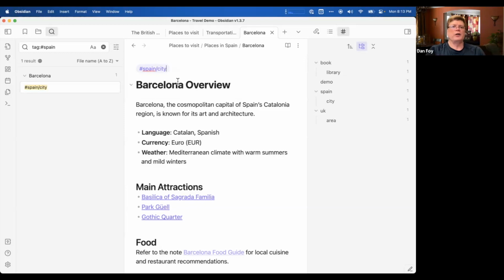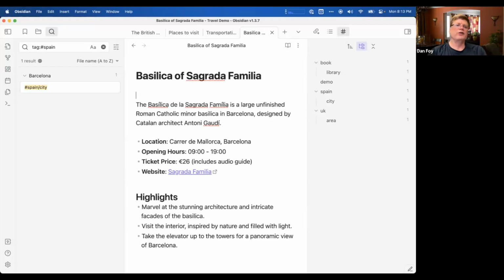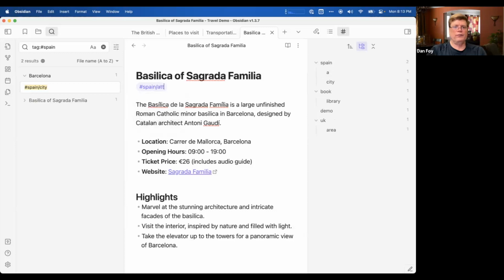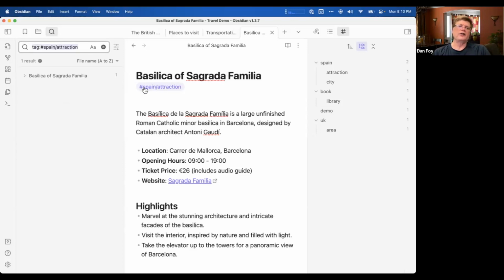Say Spain city. It's funny because you have the pound sign as both the header and also it is used for tags. But the difference between a header and a tag is that there's no space between the pound sign of a tag and there is on a header.